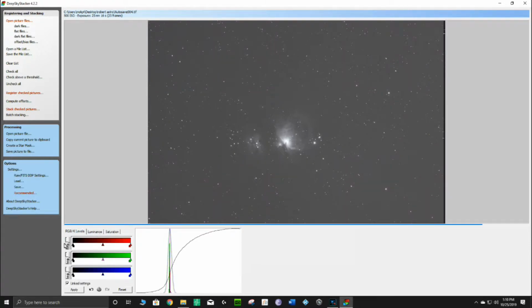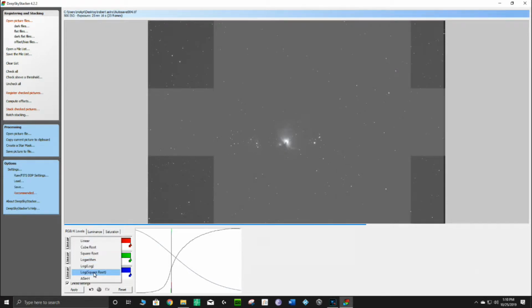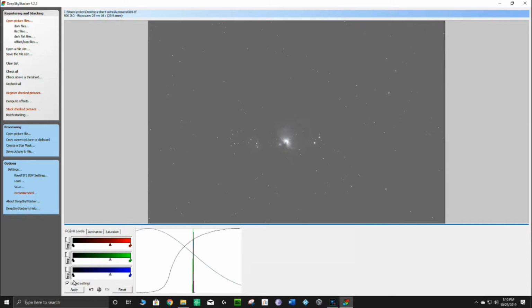Something else that could be weird that you said you got some odd things. You want this log square root, I believe what it's called. I think I forgot to mention that earlier. It really just changes the way Deep Sky Stacker presents it over here. I usually leave on that log square root. I think you wind up getting the same results, but through a different process, maybe. If that makes any sense.